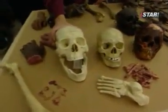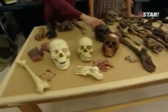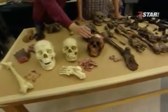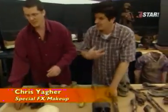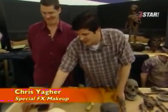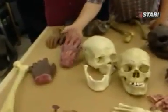We go to a company called Bone Clones, and we take their raw bones and then we build up through a process of latex and silicone. We build up layers and we create dead-looking flesh. Probably one of the more difficult things, at least I had to do on set, is in an episode with a mummy. We had to peel a skin off of a hen.